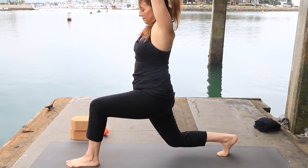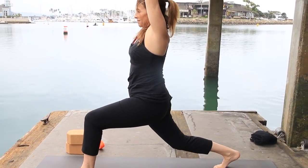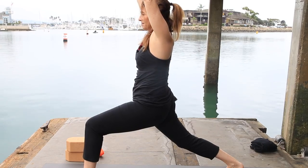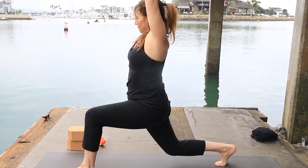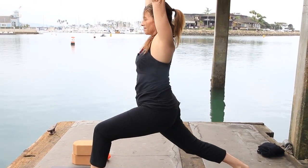Then inhale, bend it a little. Exhale, straighten it a little. Keep the hip bones lifting up. Inhale, bend the knee a little, unless it hurts, then don't do it. Exhale, straighten the leg.